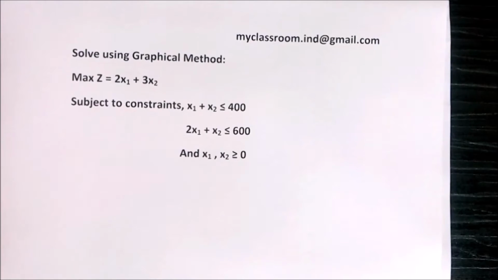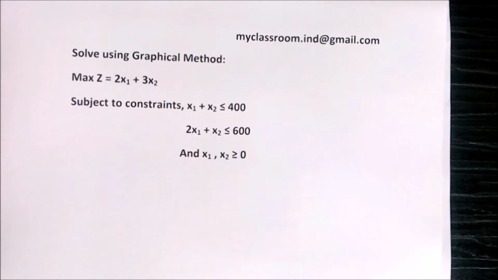Today we will learn how you can solve a linear programming problem using the graphical method. For this, the very first step is that whenever you get the question, you understand whether it is a maximization problem or a minimization problem. See, we have a maximization problem in front of us.